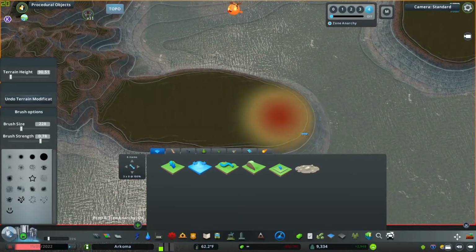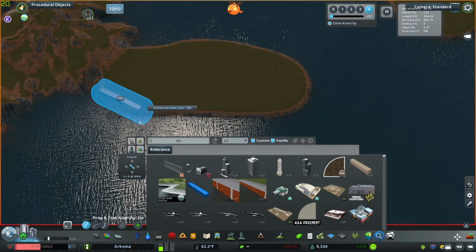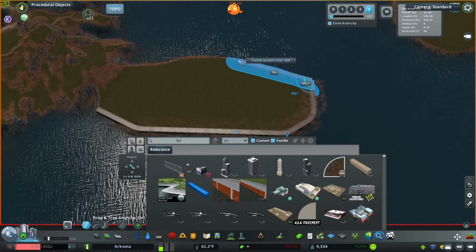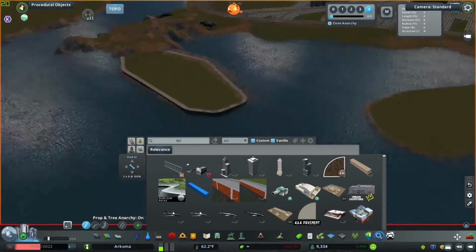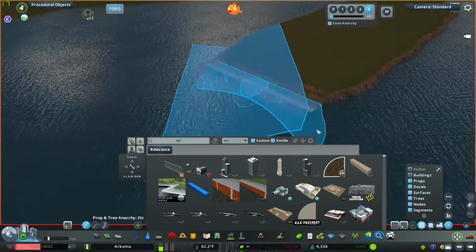Definitely gonna be working on that a little bit more. But here is the port, the main port. I try a couple ideas. You'll see me troubleshoot different ideas on how this port should sit or what it should look like.